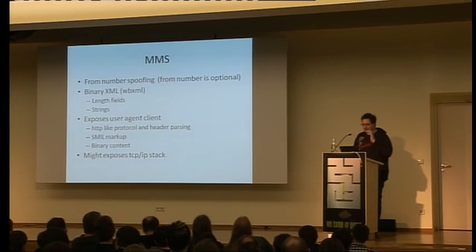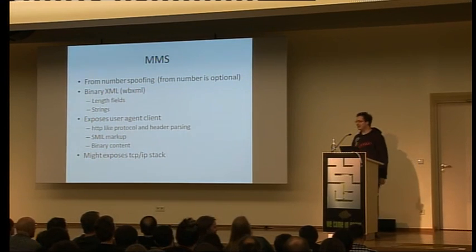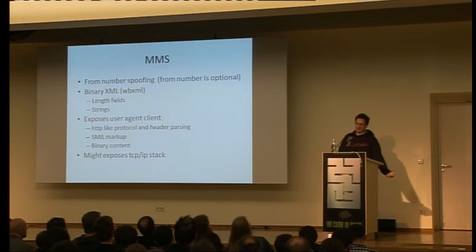An interesting point from there is that you can, I didn't put it in here, but you can omit it or you can have a from number in there, which isn't validated by anyone. So you can basically spoof it. For someone you don't like, you could maybe send them an MMS with some nasty pictures and spoof it from somebody else, right? So you could pull tricks like that. Obviously, the binary XML itself is a great entry point. There's so much that has to be parsed in there. I haven't heard of any that have been broken yet, but there's got to be piles and piles of stuff in there in the smartphones.